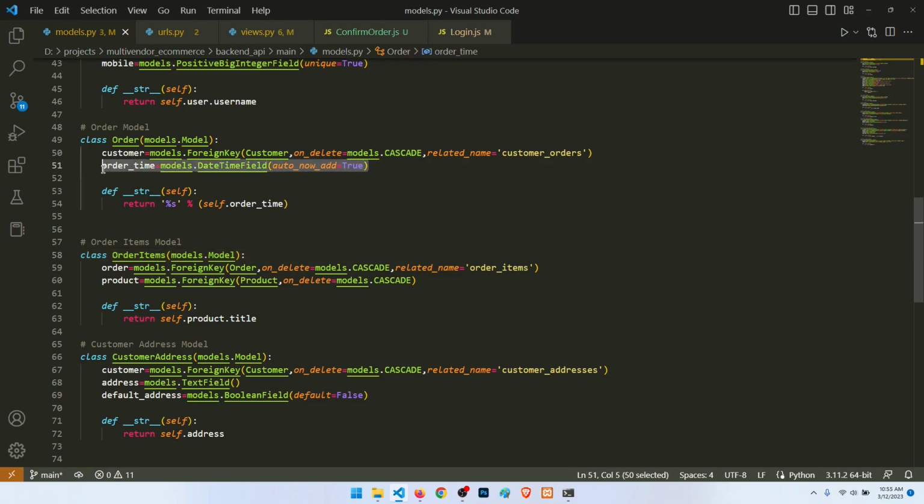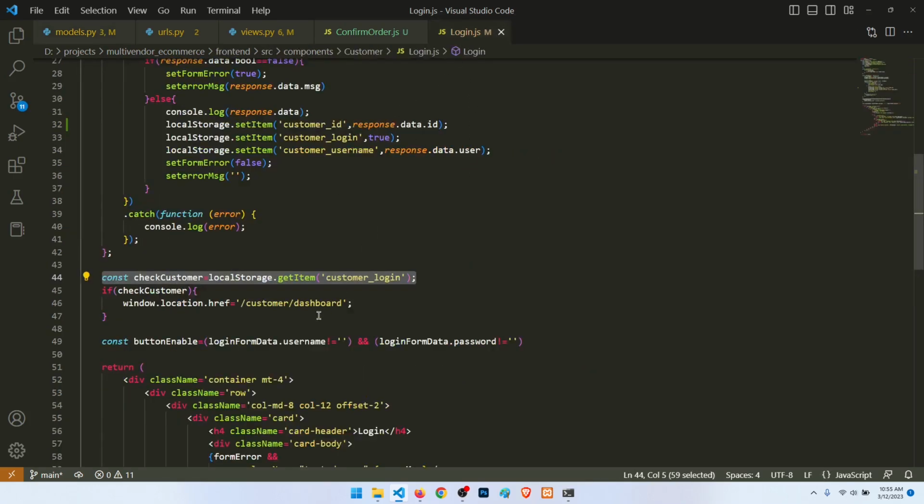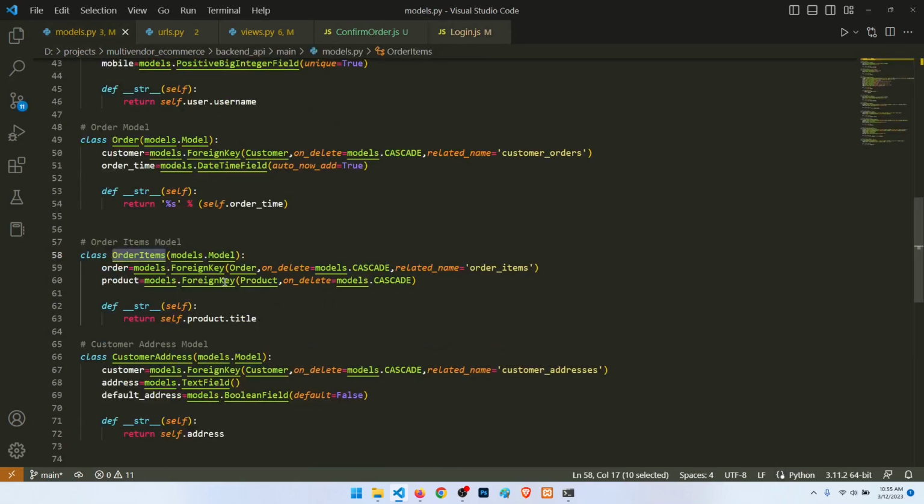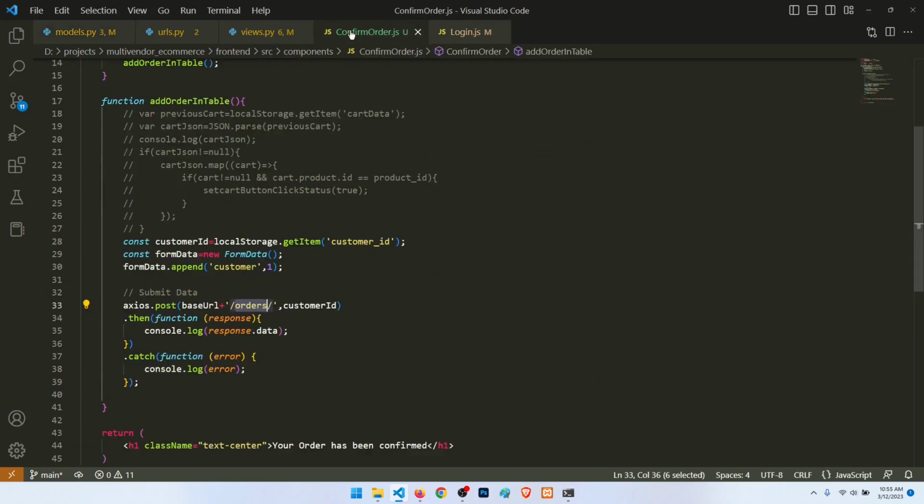Order time is automatic. We need to send the customer ID, and it will send us the order ID, and with the help of order ID we will send the order items in the order item table, right? So our first step is clear, that we have saved the customer ID in the local storage. Then we will send the order, and then we will send the order item. Then it will save all the order data. We need to modify the order item, but we will see that later, right? So custom order, okay. So now it should save the customer ID.